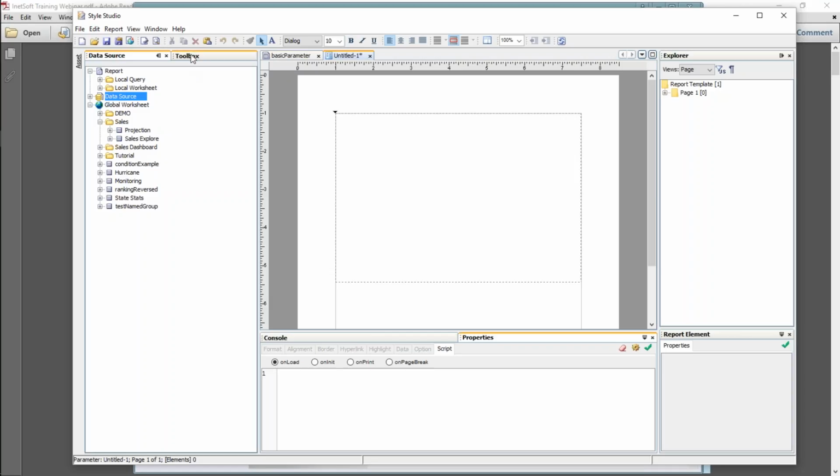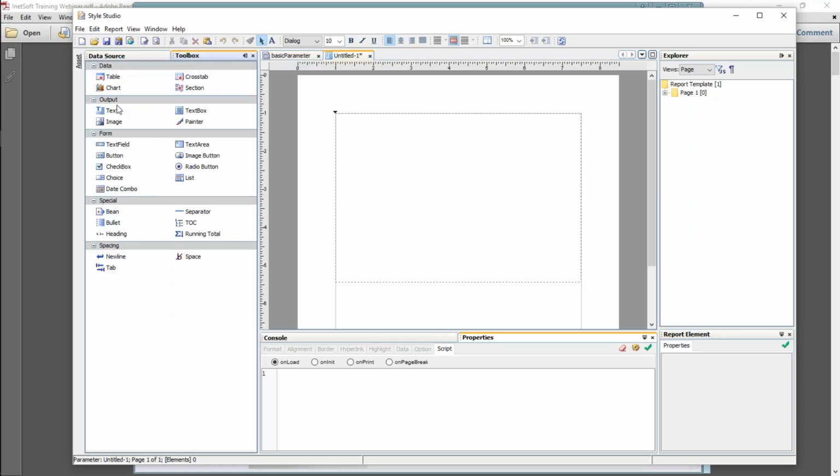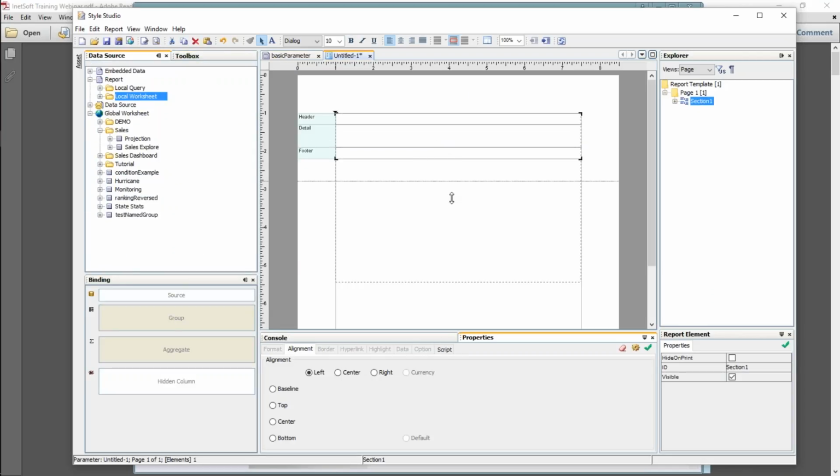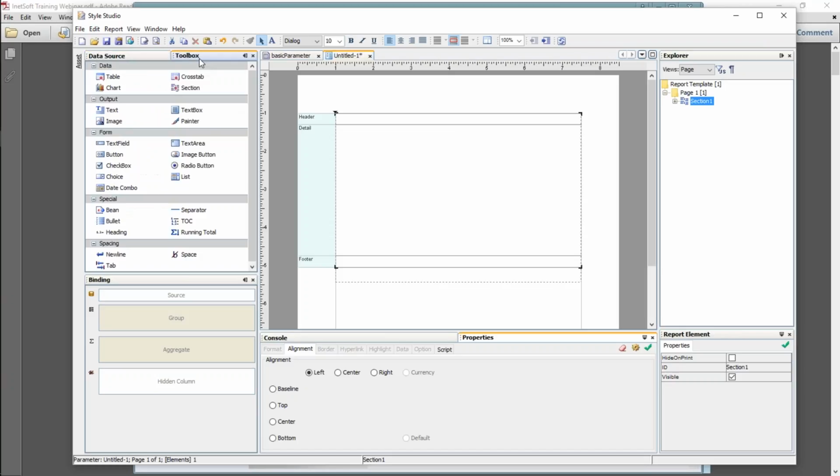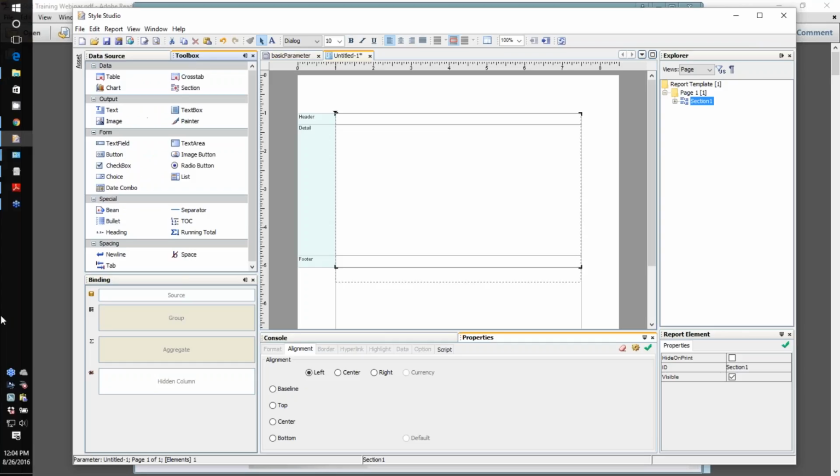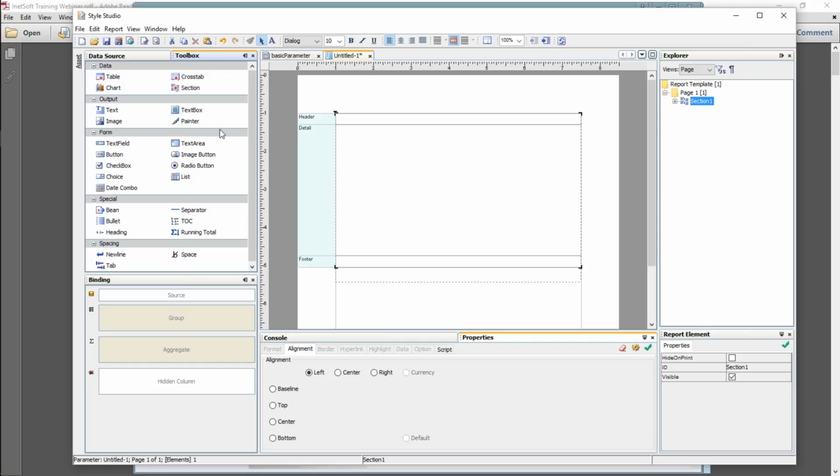And the way that I'll create this parameter sheet is first of all I'll add in a section component, because a section component allows me to place other components within it very freely, and that's very useful when you're setting up a parameter sheet. You don't have to do this, but it's handy to be able to freely position components. So you first add in a section, and then into the section I'm going to drop some components. And I'll do this quickly because we're really running over time here.